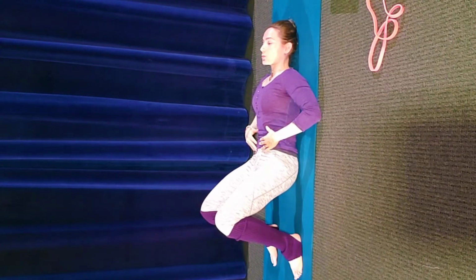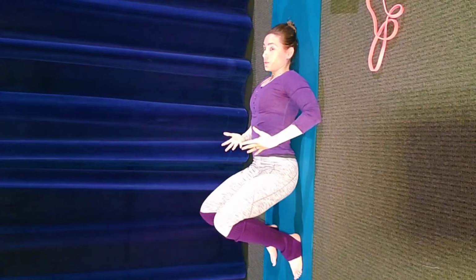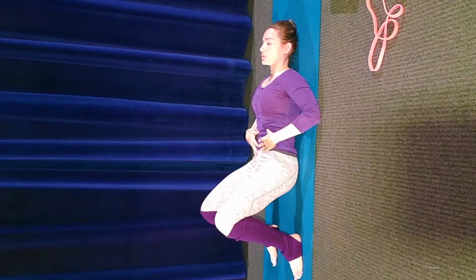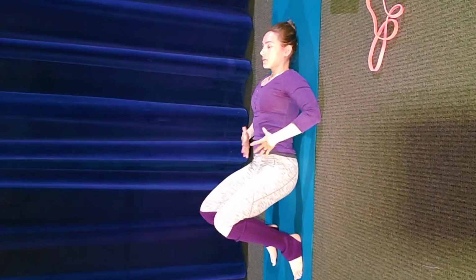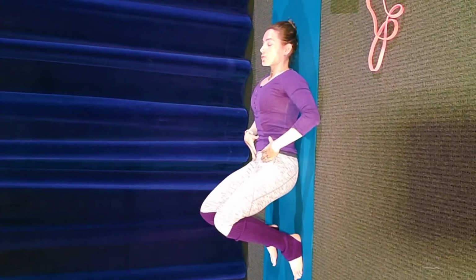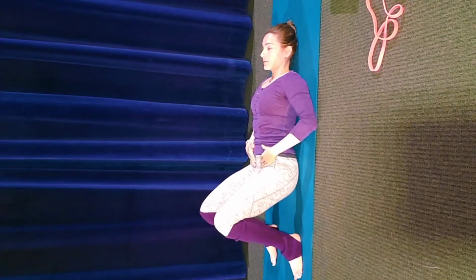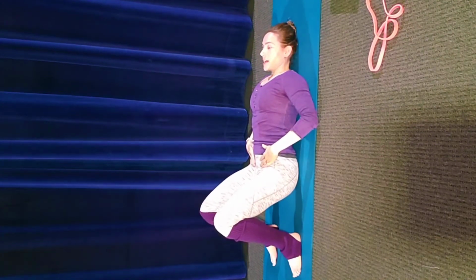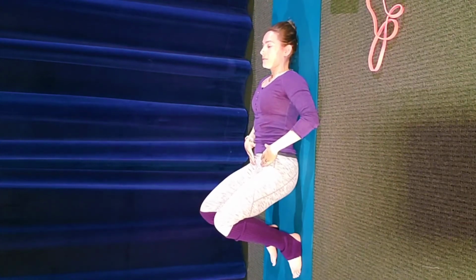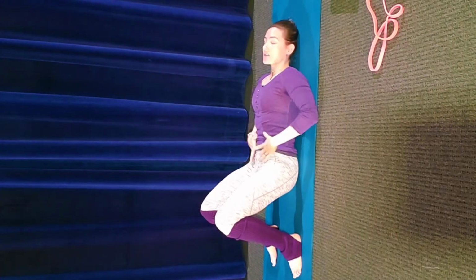Exhale, and inhale. Notice if both of your sit bones are pressing down at the floor the same. Exhale, and inhale. Try to do all of this right from those core muscles. 2 more, exhale. And inhale, leave the neck and shoulders free. And exhale. And inhale. All right, let your hips rest someplace that feels kind of relaxed.